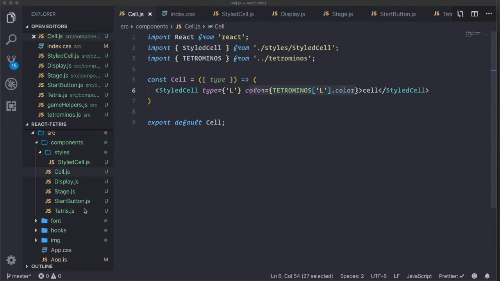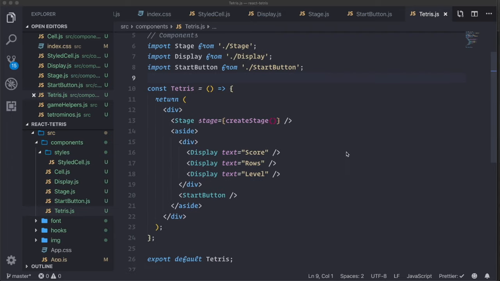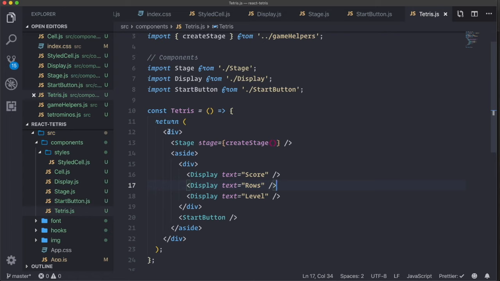All right, let's go to our Tetris.js file now and do it in the right order here. We are going to create 2 different style components here. We have one that's called styled Tetris wrapper and one that's called styled Tetris. So we have a wrapper around here and we have the Tetris also. We can actually just type them out here so we can see the structure of it.